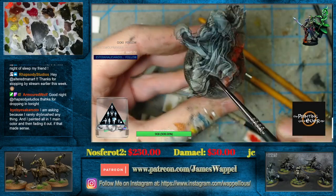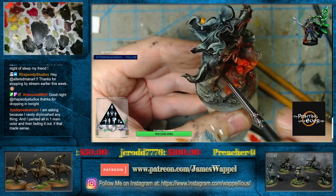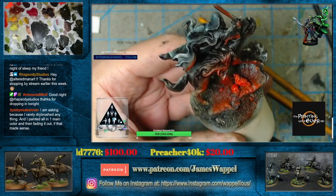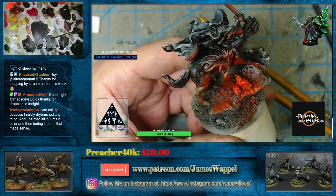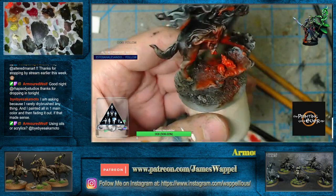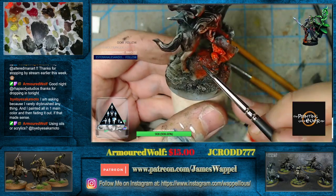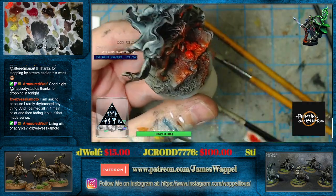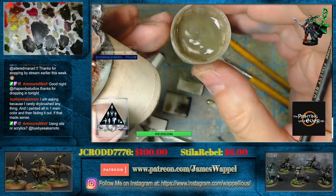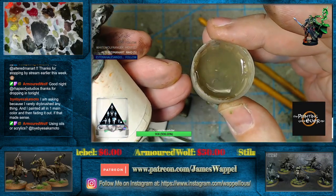Oh yeah, sure. The term dry brushing was more just so people could recognize what that term was, because with the oil paints, it was so new and different to them. But you say something like dry brushing, and they can understand that. Because what was happening is, now this is how little thinner that I use. This is a water bottle cap, and this has been sitting here for 4 days.